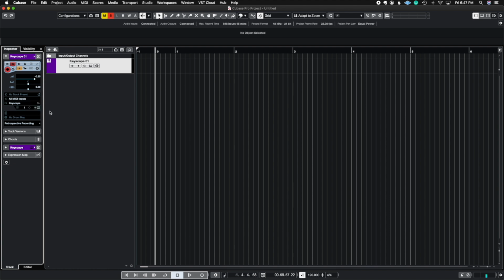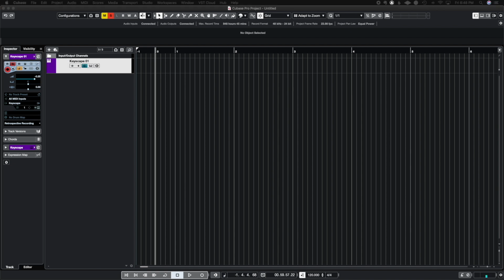Let's say you have external hardware or any other MIDI devices attached to this, or you're using a separate machine to host your sample libraries, you can go ahead and change the port numbers and MIDI inputs in here. You also have the option to use the channel strip inside of Cubase.